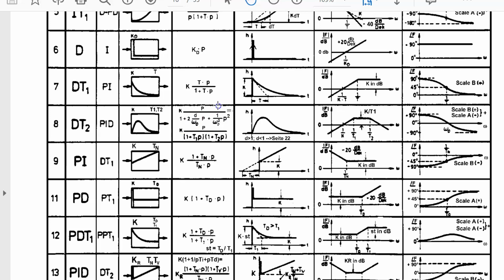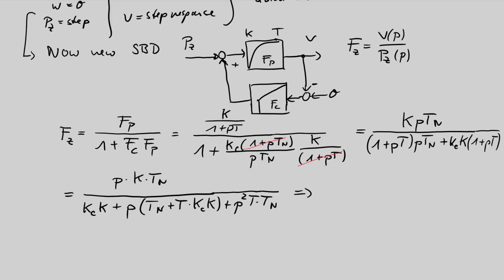So exactly we can find out that the resulting disturbance transfer function is a dt2, which is not discussed yet. So we just can look into the workbook, page 16, if you can put some equations, or I show you.